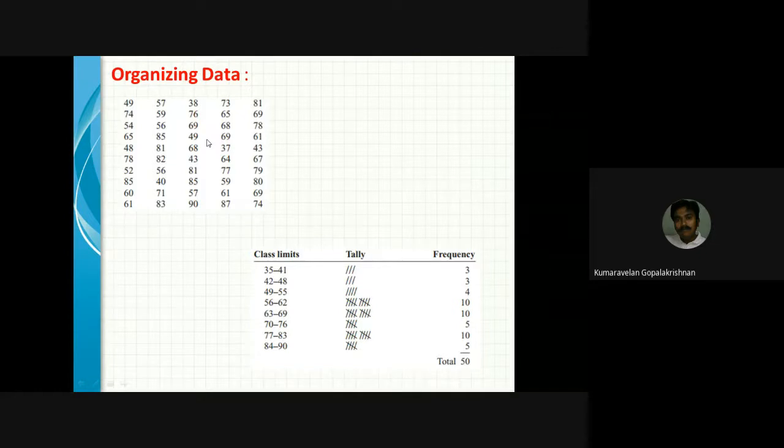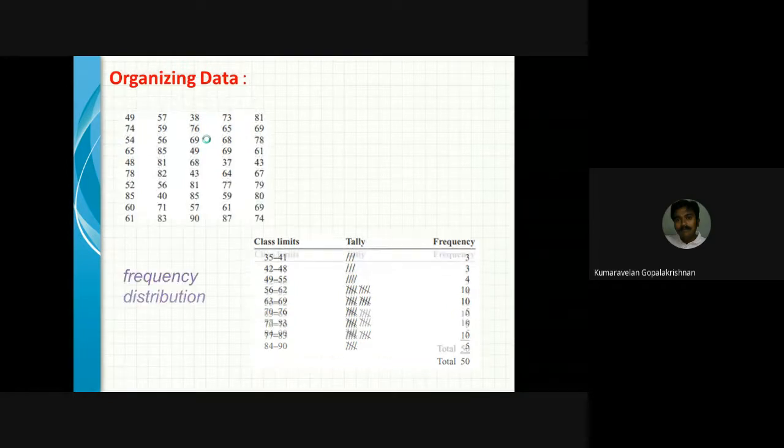Now I have to organize it, because organizing the data itself is a very, very important task. For that, there is a concept called frequency distribution. Through frequency distribution, you can easily organize the data. Whenever there are some problems in classical data science, you come with continuous values. It is necessary to convert them to categorical in nature, right? I will explain all these things later.